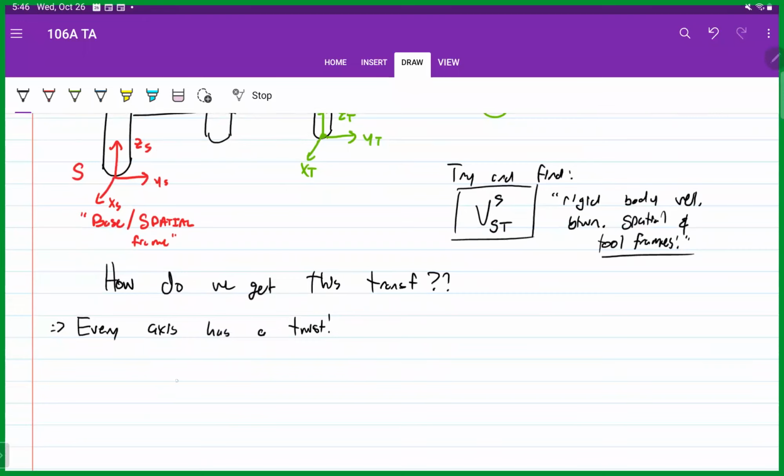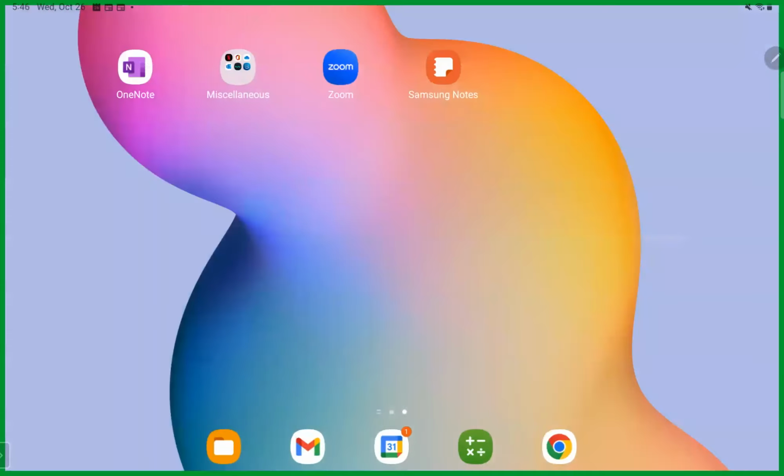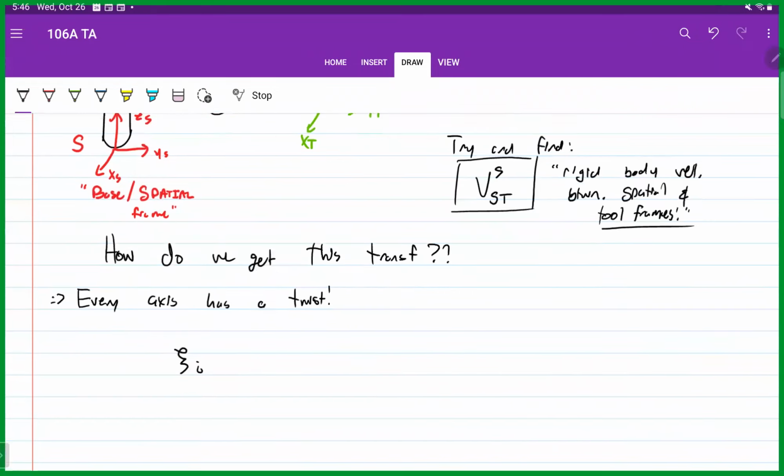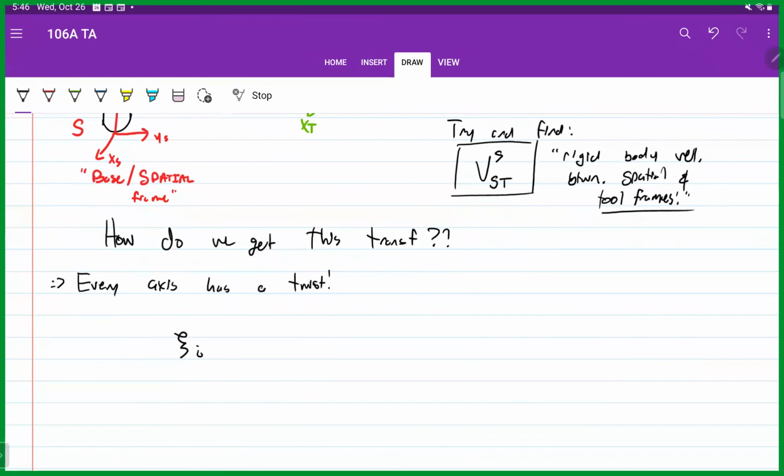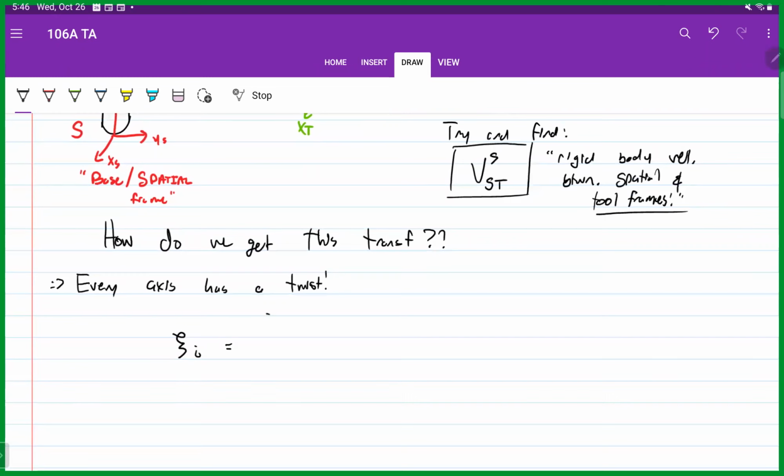So what do each of these twists look like? Well, we remembered that if we take the ith twist, by accident I called it xi I, this I just means it's either 1, 2, or 3. What we're going to end up with is some component up here, we're going to have this v i, and we're going to have this omega I down here, all right? Now, what we remember is that for revolute joints, omega I has unit magnitude for these twists, okay?